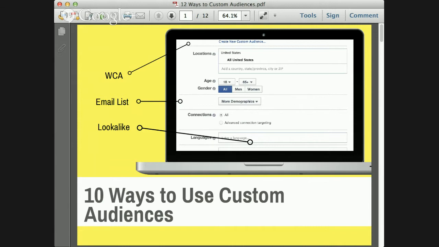For the next 30 minutes, we are going to talk about custom audiences. The last couple of weeks, we've spent a lot of time on targeting, because targeting is such an important part of your Facebook ad, of your campaign. So that's why I want to talk about custom audiences. It's probably one of the most powerful tools available in Facebook advertising, and there are so many ways you can use it, but I've narrowed it down to 10. These are my 10 favorite ways to use it.